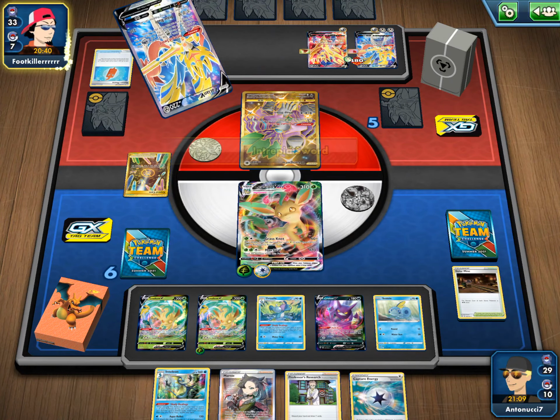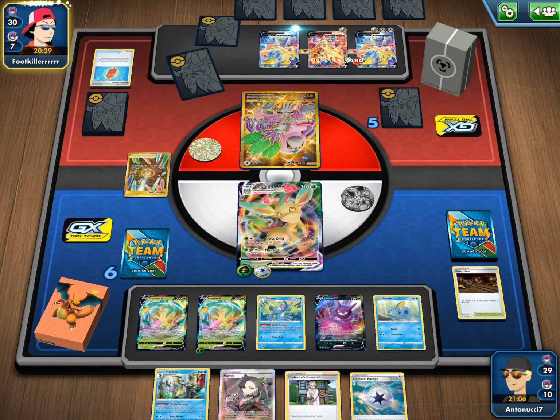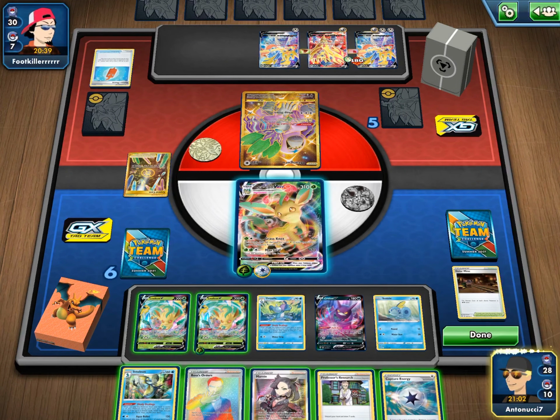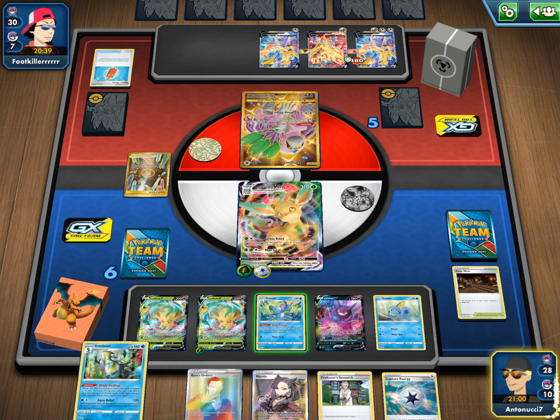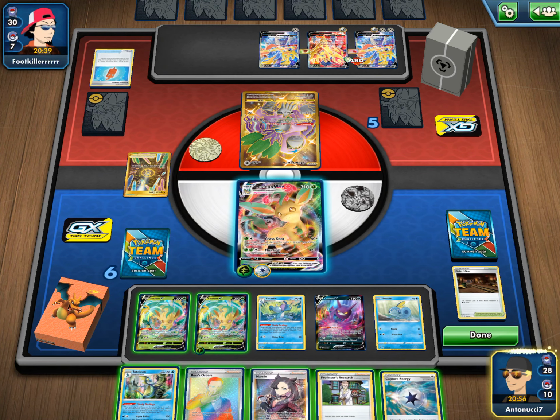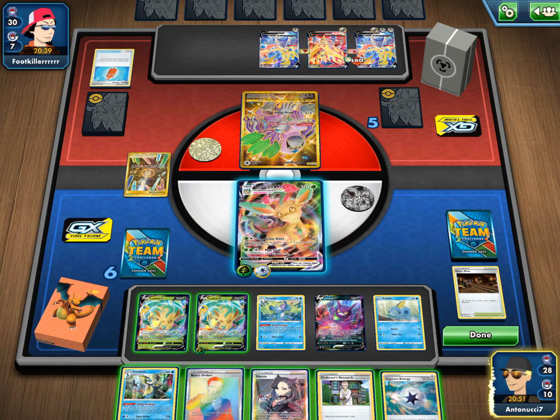Okay, so now I could, depending on what they do with this Intrepid Sword. Oh, they do hit one, which is pretty annoying. I could just chase that Zacian down. I did draw Boss, which is very, very nice. Start setting up my Leafeons. Yeah, we definitely have to chase out that Zacian. Without a doubt.